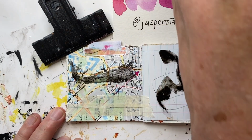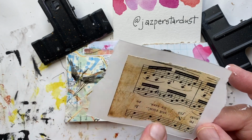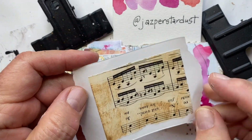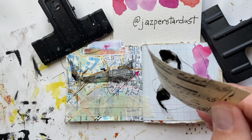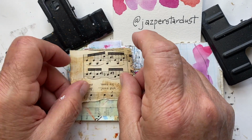Okay, then I'm going to take a piece of collage paper that's a music sheet, which has been somewhat distressed color-wise, and put it down right here.